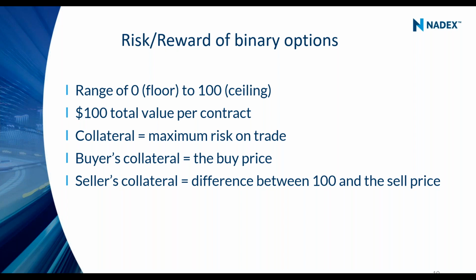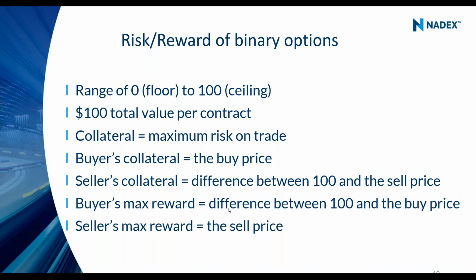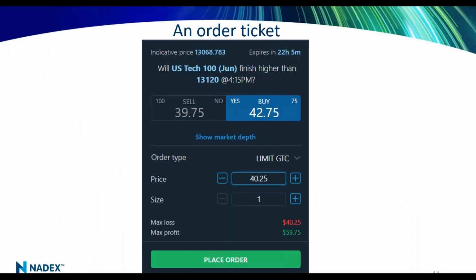So if I were to sell it at 20, my risk would be 100 minus the 20, because I sold it at 20 and it could go to 100. My risk would be 80. And that's what you have to put up. You put up the most you could potentially lose, and after that there's no maintenance margin, margin calls, or anything like that. You know exactly what you're getting into before you enter a trade, and you can buy it or sell it. It's very clear and it's calculated on your order ticket before you enter a trade how much you could potentially make and how much you could potentially lose.